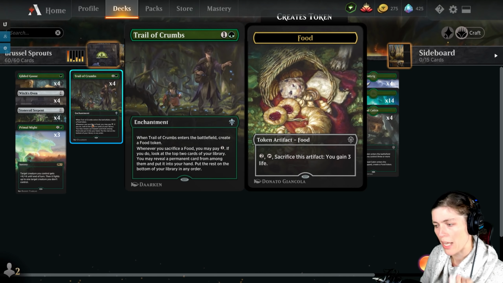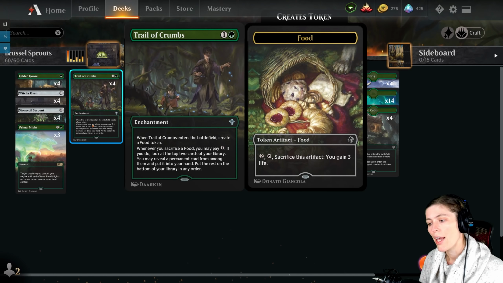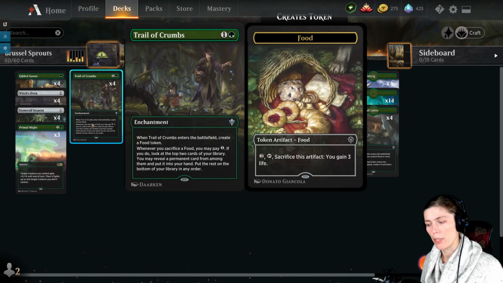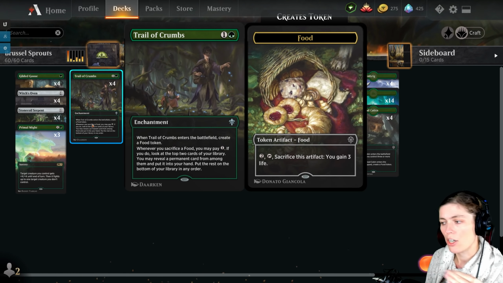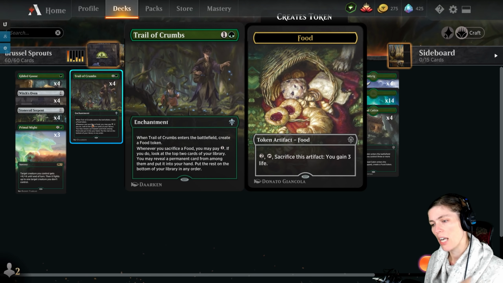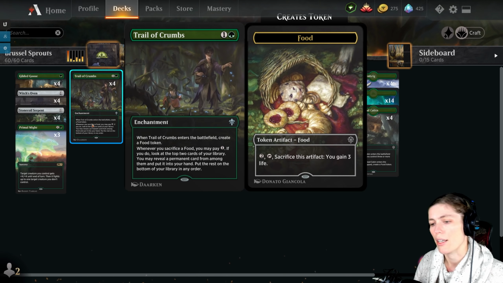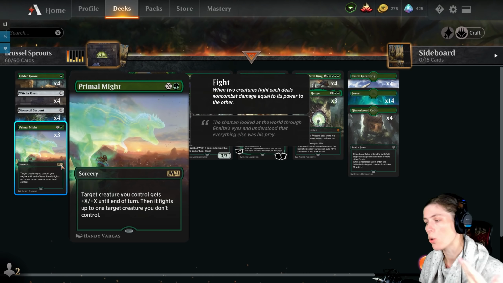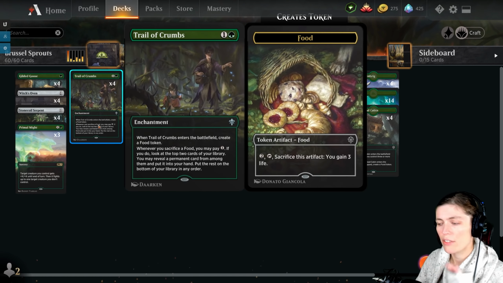So when Trail of Crumbs enters the battlefield, you create a food token. Whenever you sacrifice a food, you may pay 1. If you do, you look at the top 2 cards of your library and you may reveal a permanent card, put it into your hand, and put the rest on the bottom of your library in any order. So it's card advantage on top of being able to choose what you get. Of course, you can whiff on this. If we had 2 Primal Might, you wouldn't be able to put that into your hand because it's only permanent cards: creatures, artifacts, enchantments, that kind of stuff. But it is very, very strong.